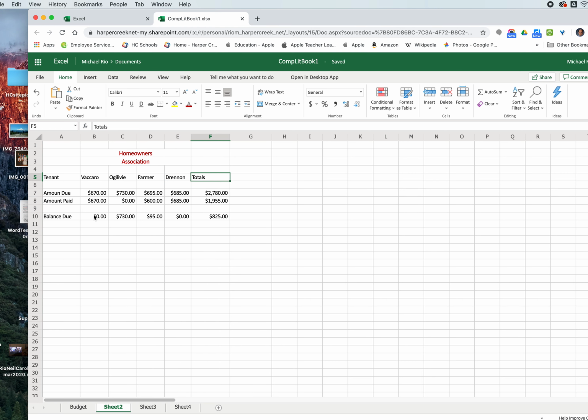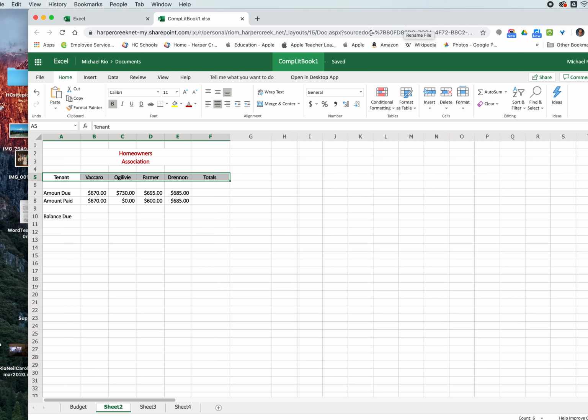So I should have cleared these here. I'm going to clear these right now. Clear them one at a time. I forgot to do that. I think it's cleared for your PDF. But either way, right now we're just going to put in the tenant, which is a title, and then we got the name of 4 different tenants, and we have a total. I'm going to drag across all of these and edit them together. I'm going to hit bold. I'm going to hit center and edit these here together.